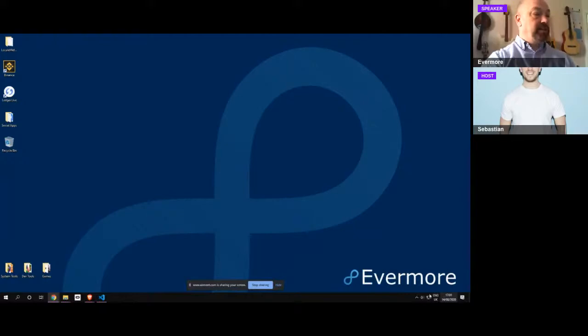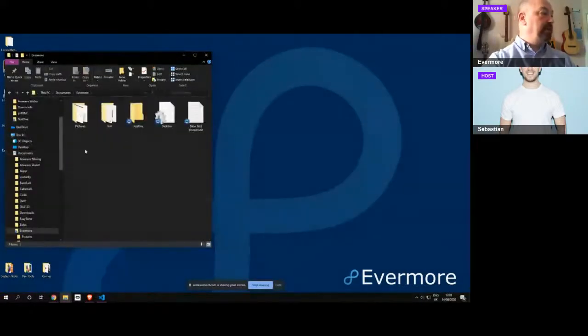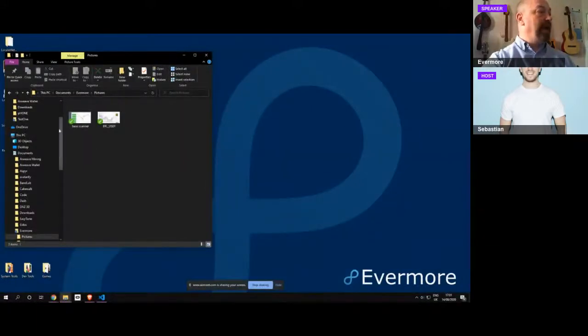So on your desktop, you will see in your system tray there's a little icon, and that basically is the entry point to using Evermore. It connects to an Arweave wallet and gives you information about the balance, but also allows you to configure that and set up folders that you want to have backed up. So in here, I've got an Evermore folder that's selected. And inside of there, we've got different files. Now, these little icons are giving you the status of the files and whether they've been uploaded. And as you can see, some have and some are in the process of being synchronized.